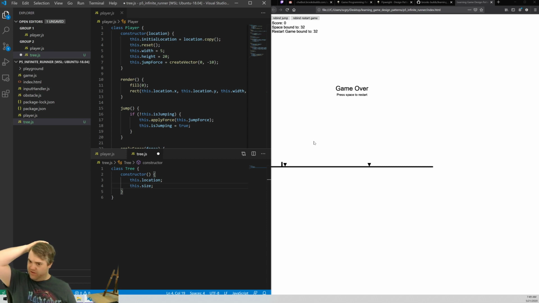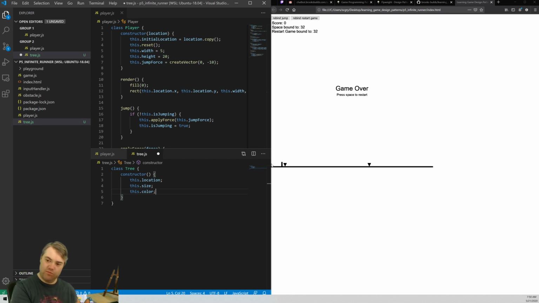We could have different heights and widths based upon that, but maybe the size could just be a scaling factor where we multiply the size. Let's see, what else would we care about? We'd want the color, probably, this.color. So we have the location, the size, the color.